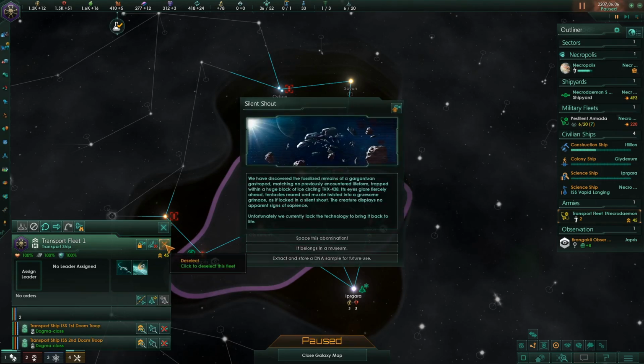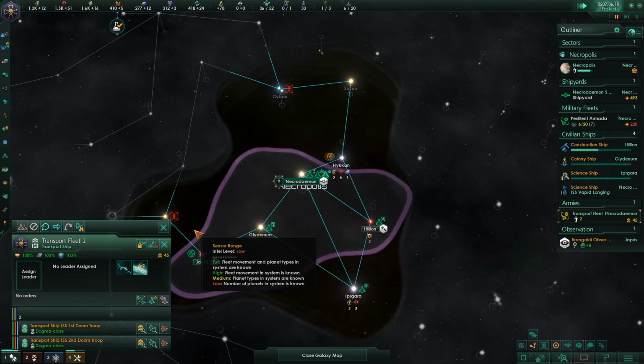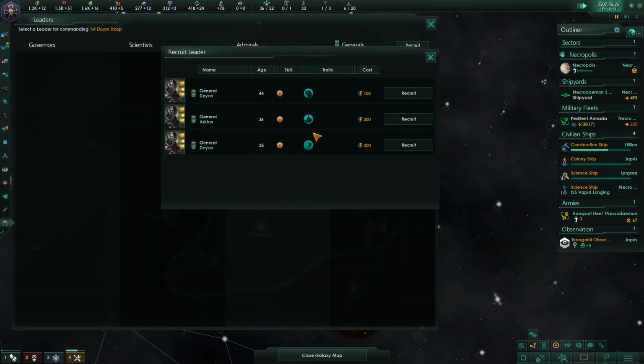The first doomed troop. Silent shout. We have discovered the fossilized remains of a gargantuan gastropod, matching no previously encountered life form, trapped within a huge block of ice circling THX 438. That's awesome. Its eyes glare fiercely ahead, tentacles reared and muzzle twisted in a gruesome grimace, as if locked in a silent shout. Space it. It belongs in the museum. Extract and store the DNA for future use. Yes. Okay, let's go get us a leader.